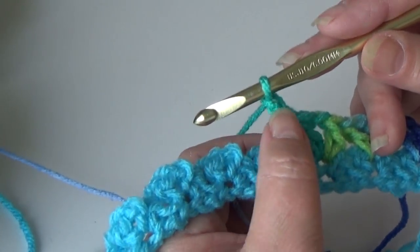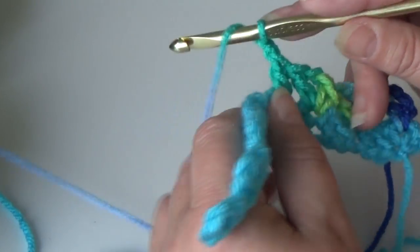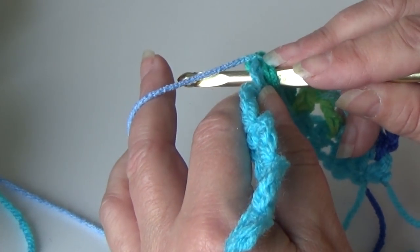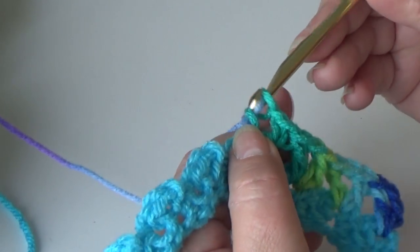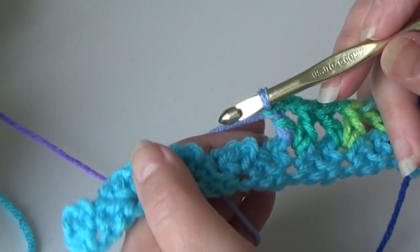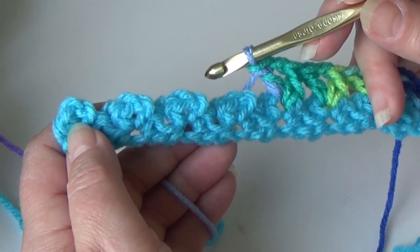Now you're going to work another double crochet in that same chain two space. Yarn over the hook, insert it into that same chain two space. Yarn over the hook, pull it through the chain two space. Yarn over the hook, pull it through two loops only. Yarn over the hook and through two loops. So go ahead and repeat that across to the end, and I will meet you at the end of row two.